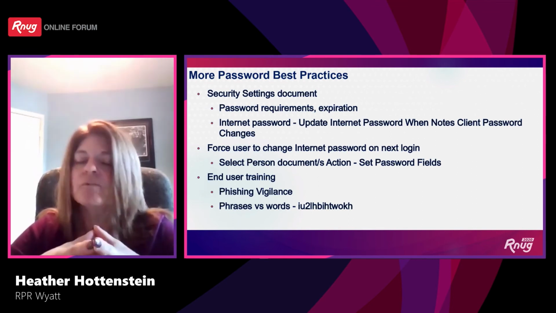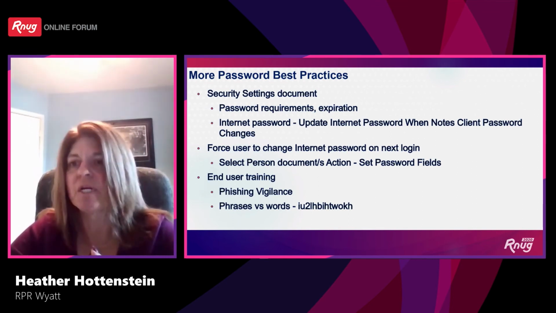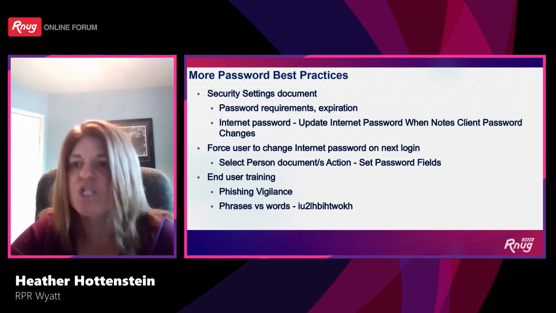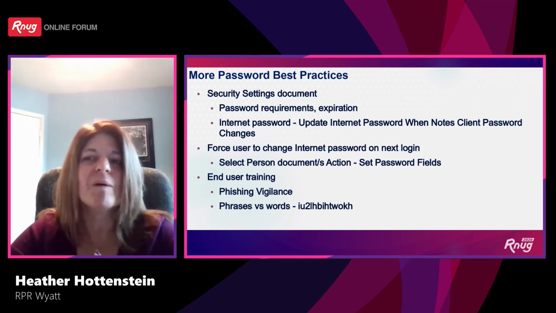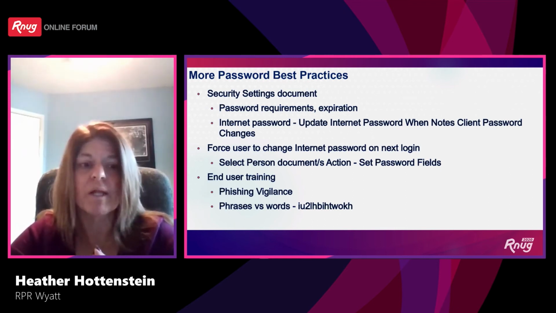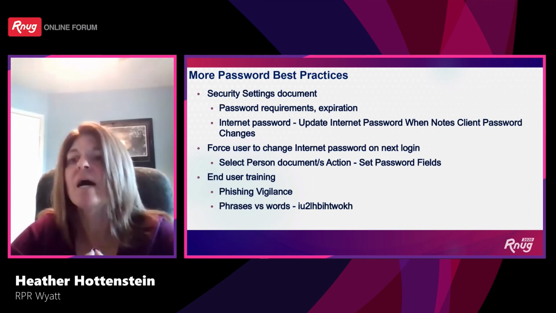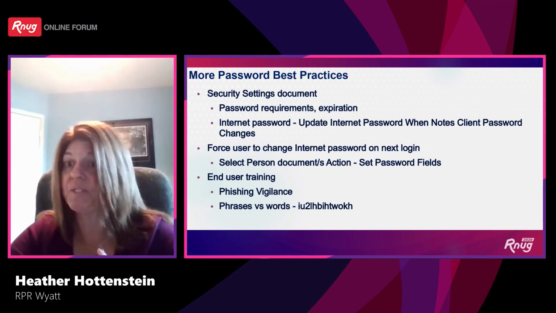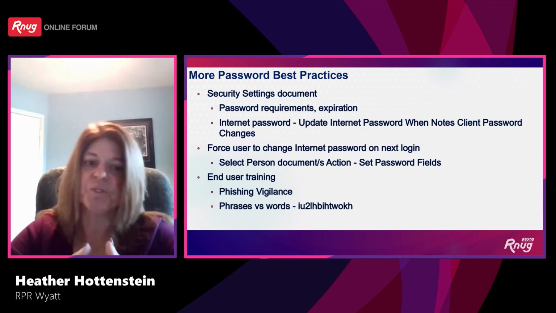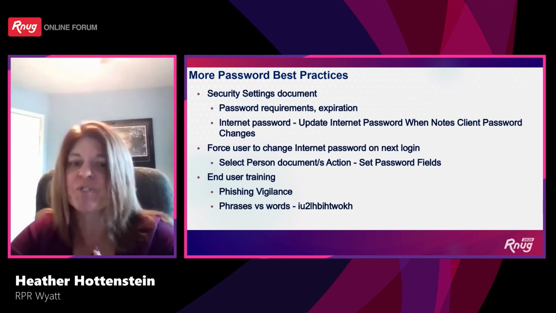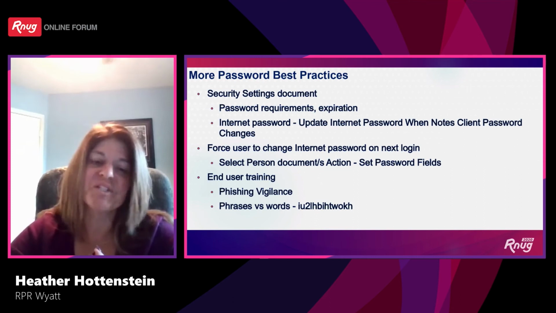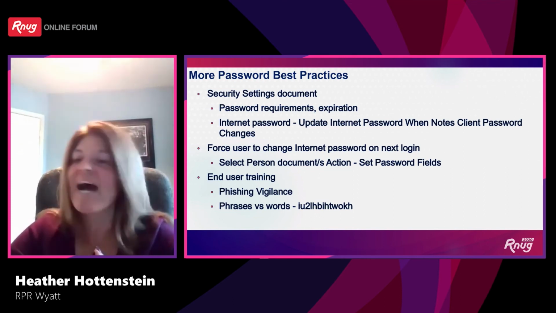First of all, tell your users what phishing is, train them on phishing, and to be vigilant. If an email message or that web link just looks funky, don't click it. And then finally, I like to teach users to use phrases instead of words for their passwords. For example, I have here a password I used to use. It looks kind of like gibberish, but it's the phrase, I used to love him, but I had to kill him.